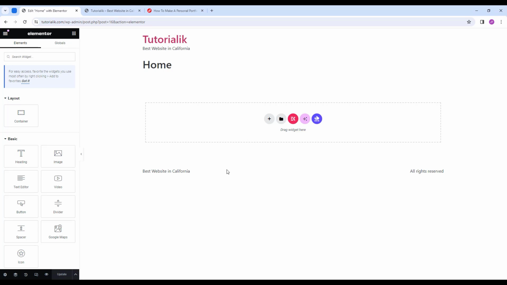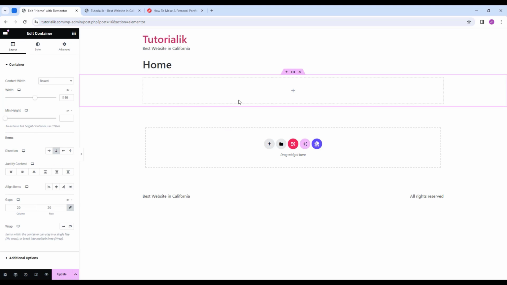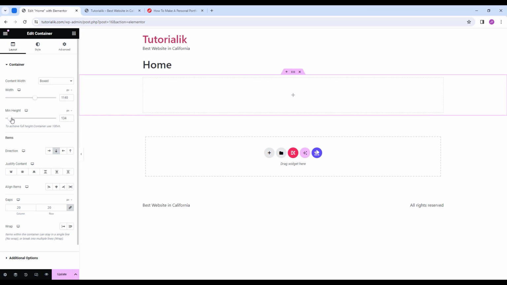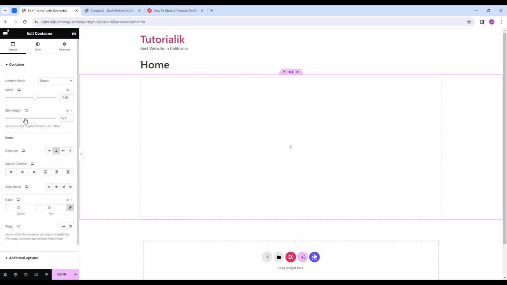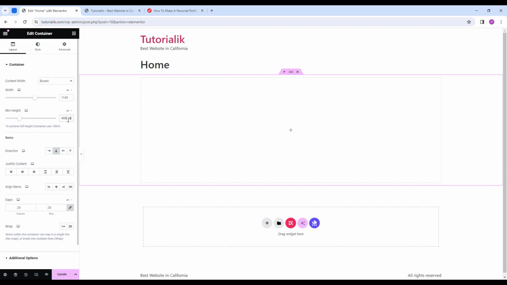Now let me give you a basic idea of how this amazing page builder works. So from here, let's click on this plus icon and select a structure. I'm selecting the first one. Now as you can see, it's added a basic box. You can increase its height by dragging the slider to the right, or you can decrease its height by dragging it to the left. Alternatively, you can put a custom value like 400 pixels, so it now has 400 pixels of height. Also, I'm gonna go ahead and make the justify content center. I'll explain this to you in a few moments.